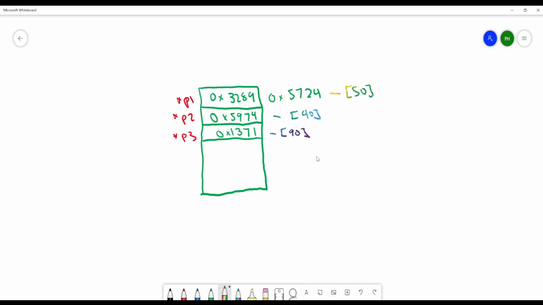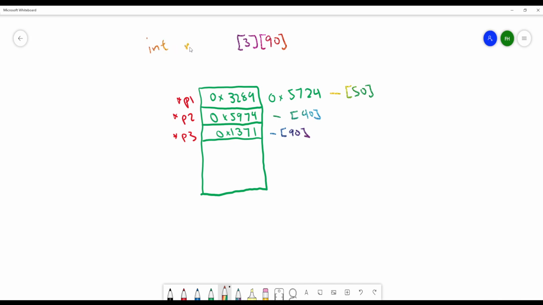Normally, when you want to declare an array, you would say, I want a two-dimensional array, and the max is 90, so I would say 90, and let's say these are all ints.